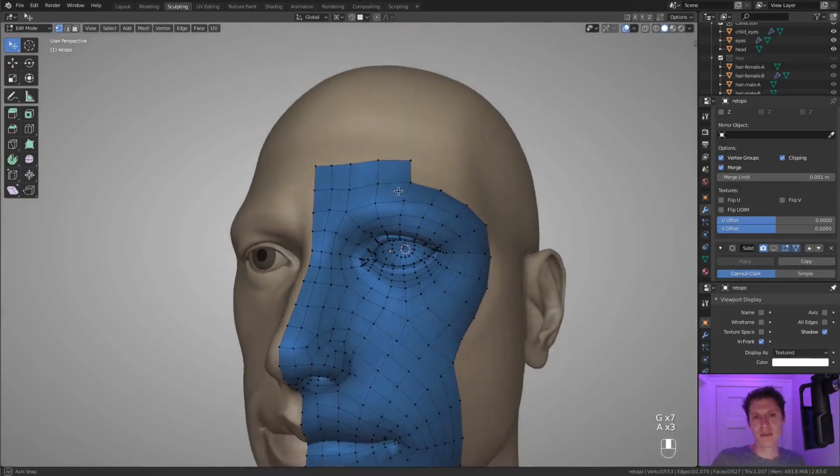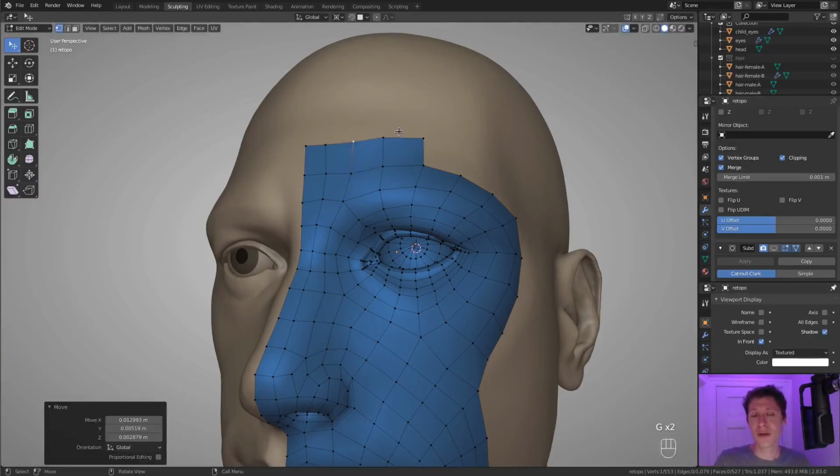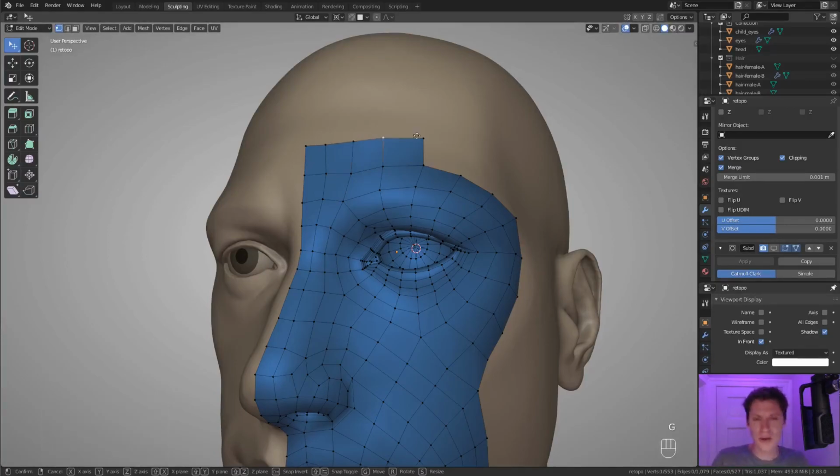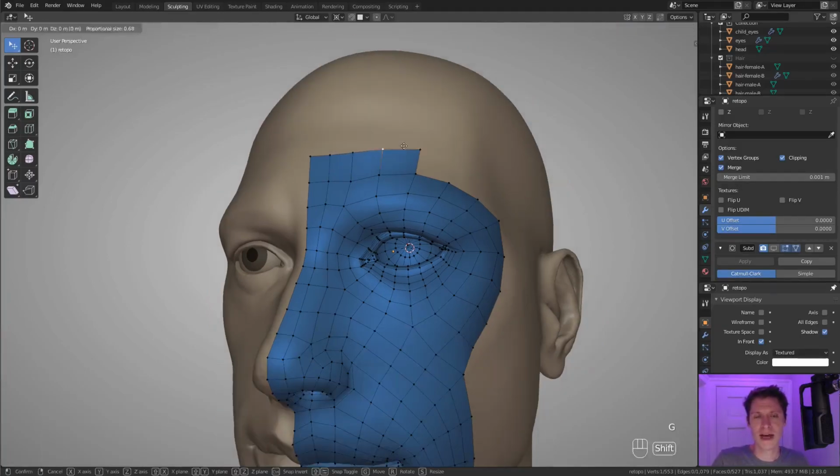But the only negative potentially is that it removes a little bit of defining geometry for creases that happen whenever you furrow your brow. But I really shouldn't have to be worried about that yet. If we want to worry about deformation of wrinkles in the base mesh, I will show you how we can up-res the base mesh in a little bit. And by a little bit, I just mean a future video in this chapter.